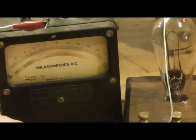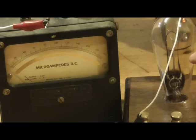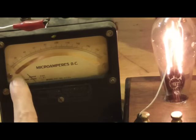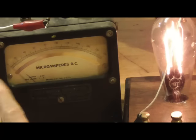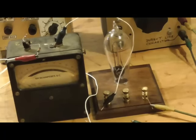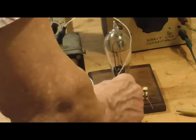All right. Now, if we hook it up the other way, we now have the negative onto the plate and a positive on the filament. We get very little emission. We're getting a little bit because we have some argon gas in there and it ionizes and it'll conduct. But it's nothing like what we see when we have it in the correct direction for emission. Well, that's it. We successfully made an Edison effect lamp that actually works.